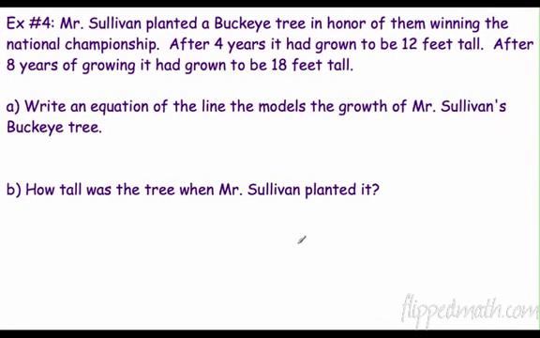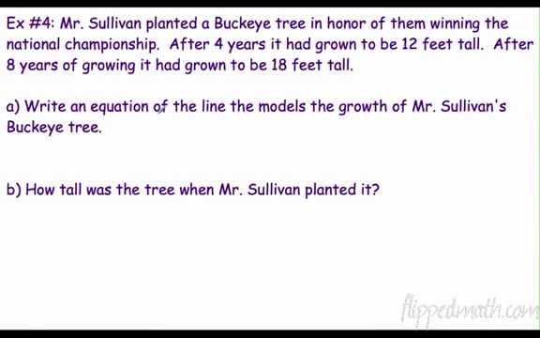Let's try another one. Oh, application. Let's look at this application. Mr. Sullivan planted a Buckeye tree in honor of them winning the national championship. Go Buckeyes, Ohio State. After 4 years, it had grown to be 12 feet tall. After 8 years, it had grown to be 18 feet tall. Write an equation of the line.